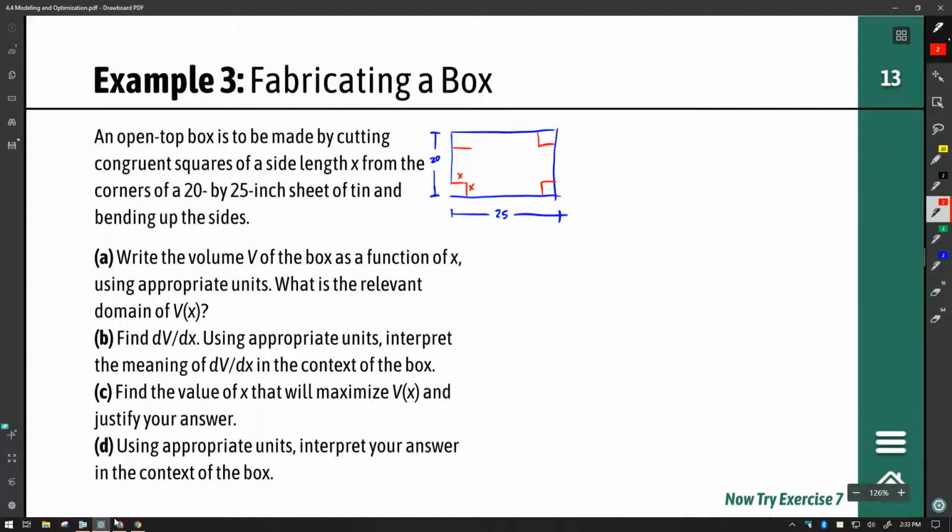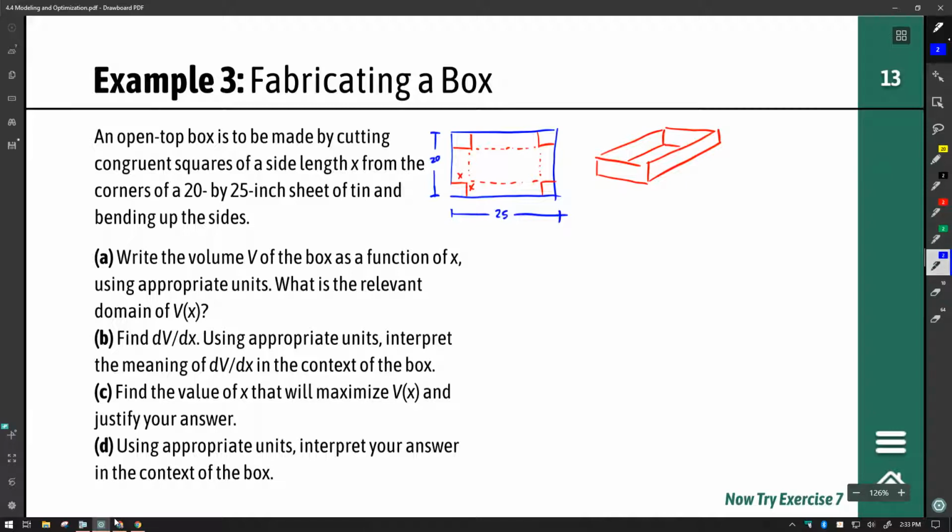So there are the drawings for my squares. And then we'll fold along those edges created. And that middle rectangle will be the bottom of the box, so that our box looks something like this. There's the front, there's the side, there's the back of the box, and there's a bit of the inside. So there's the box, and what we want to do, I think eventually, is find the maximum volume of this box and interpret the meaning. So that's what we're going to be doing here.